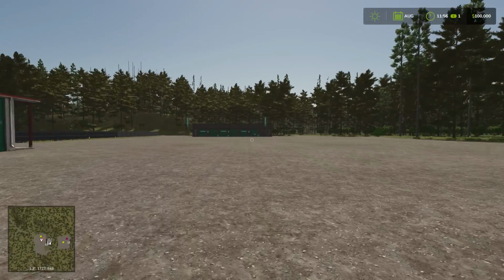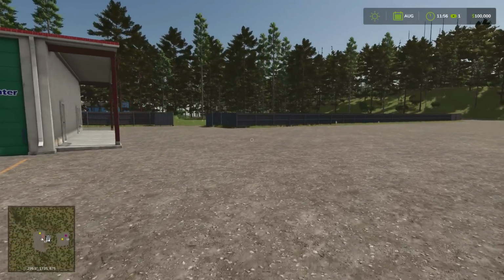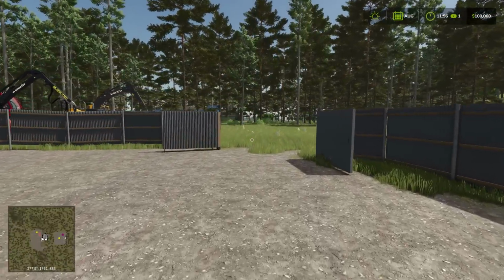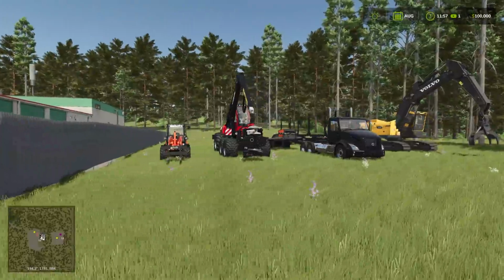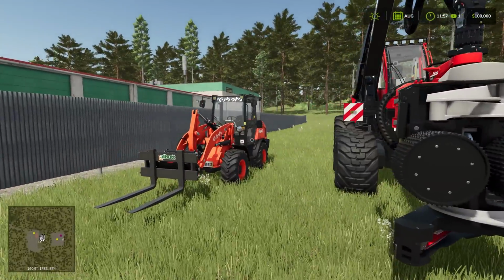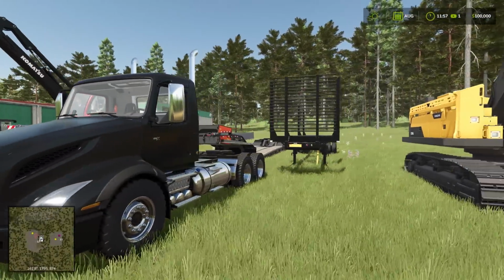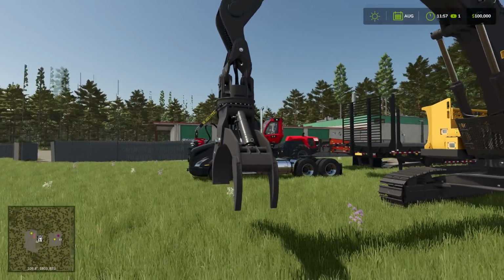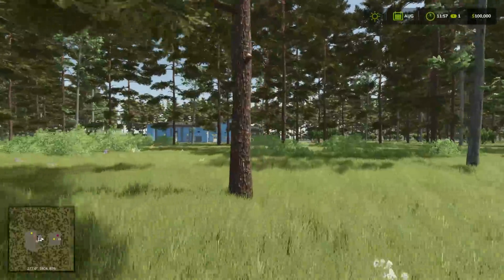The repair trigger is also over there, just like it is on Riverbend Springs. And then all of our equipment is going to be right out here. Yeah, so it looks like we got ourselves a nice little Kubota setup. Forestry harvester, a truck with a low loader and a forestry trailer. And then a nice claw grab here. So plenty of equipment to get us rocking and rolling.